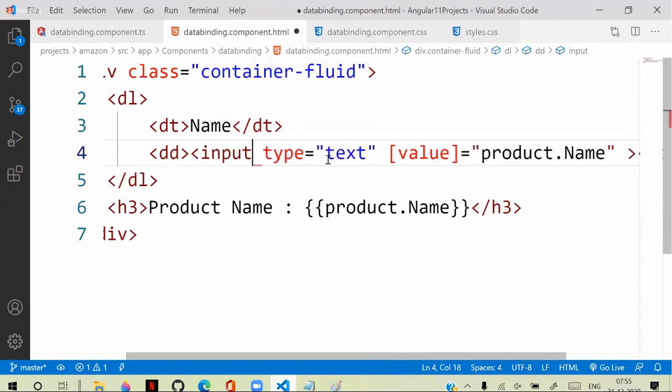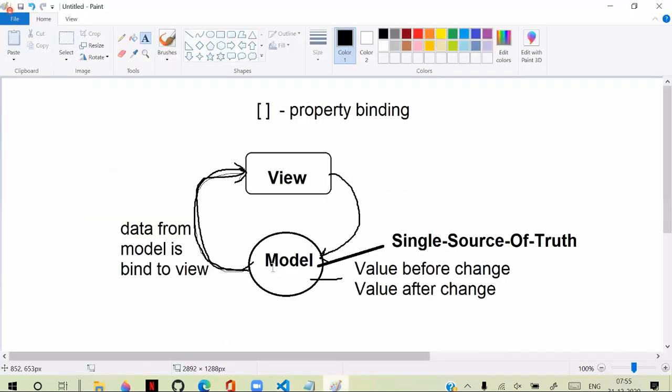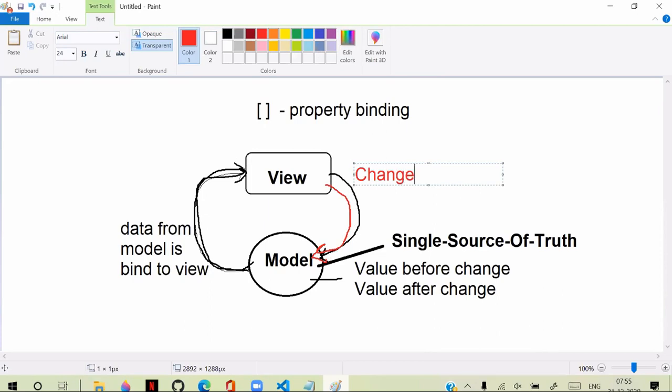So first, the model value comes and is attached to the view by using property binding. And any change that occurs will be updated back to the model on an event. That means changes are updated on an event.